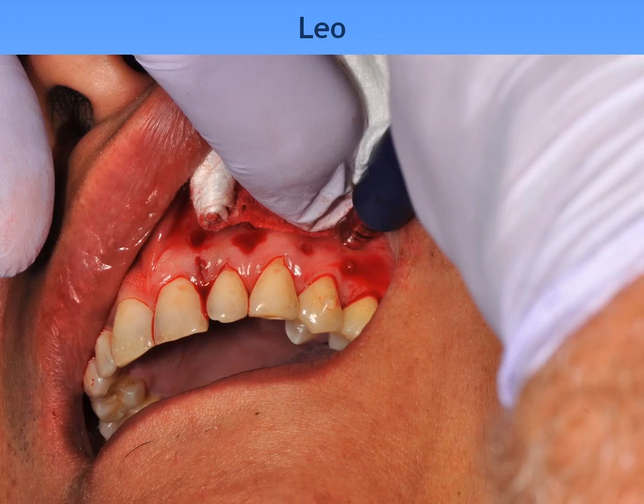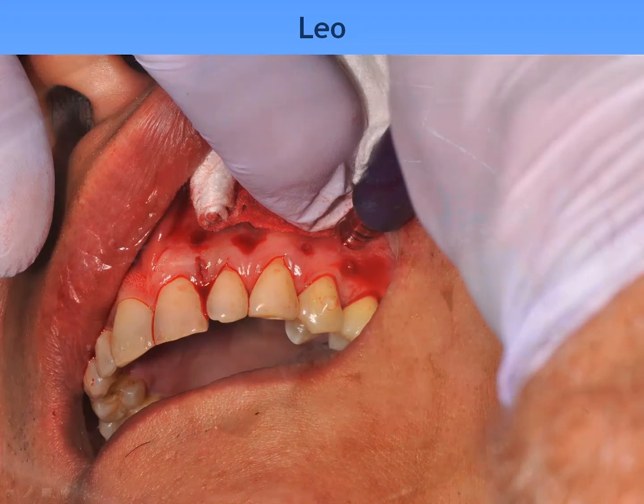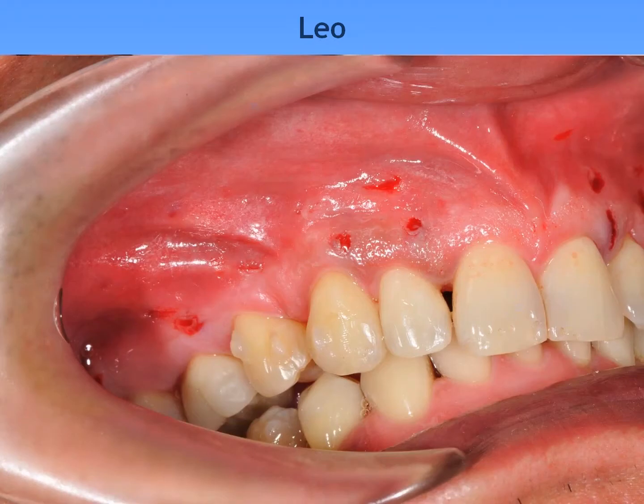But the same idea, that's typical, the amount of bleeding that you see. It's not a big deal, it wipes off, you're all set. I want to show you something also. If you look over on the far right side of the picture, I put my arrow on it right now. That's a place where I was placing a lot of force, and I actually skipped the little burr right through the papilla.